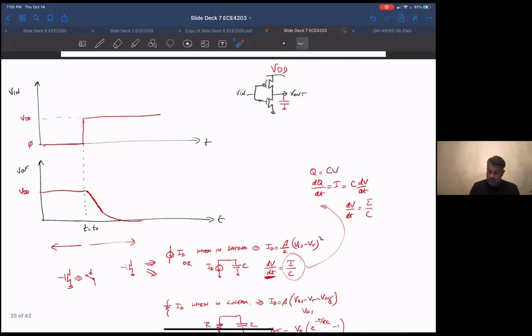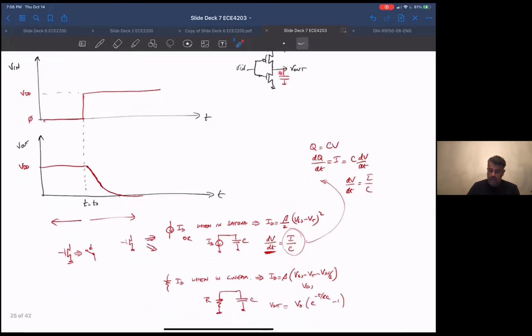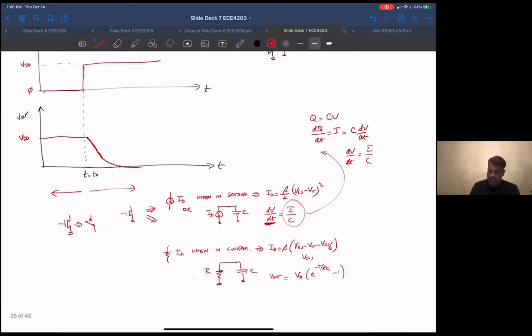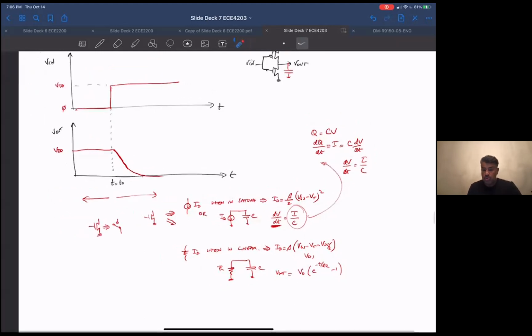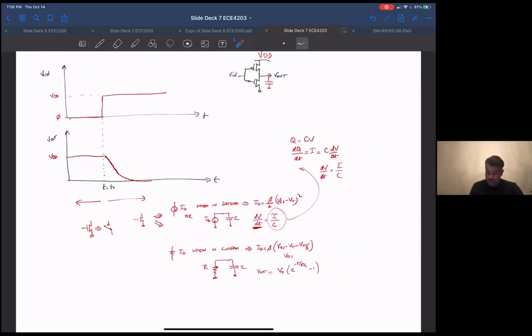And then at some point, the VDS of this guy shrinks enough that the NMOS goes into linear mode of operation. Then it looks like a very bad nonlinear resistor, because VDS is now in the equation for ID. So it looks like an exponential characteristic, like your typical RC time constant fall, until it goes to zero. Okay, so it goes through these two modes of operation.